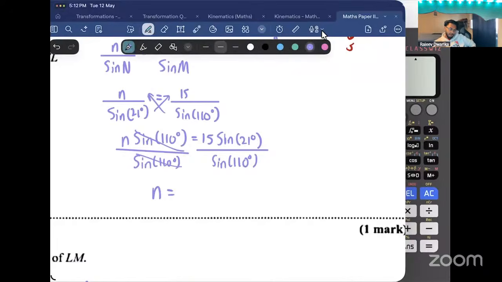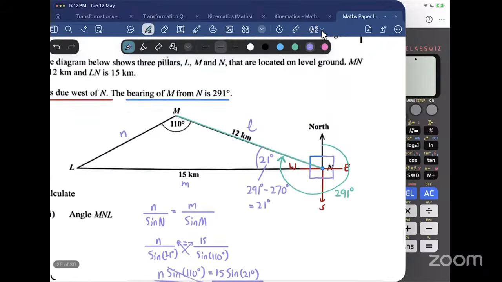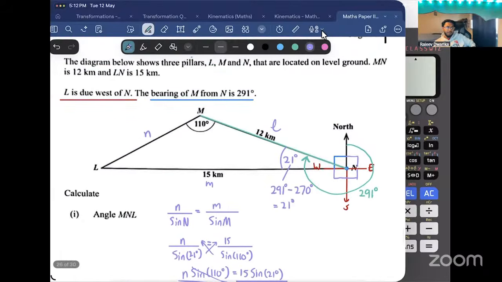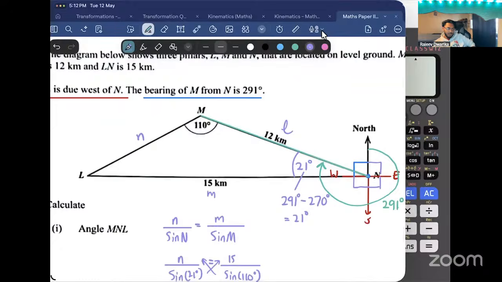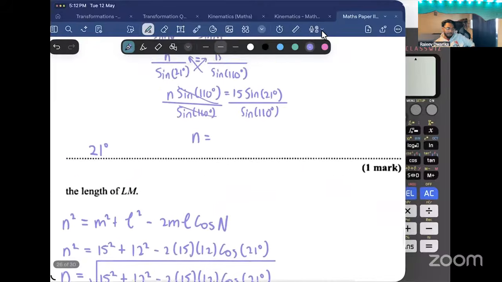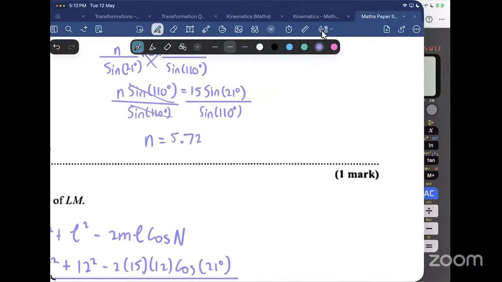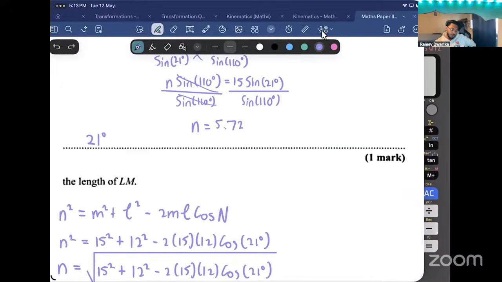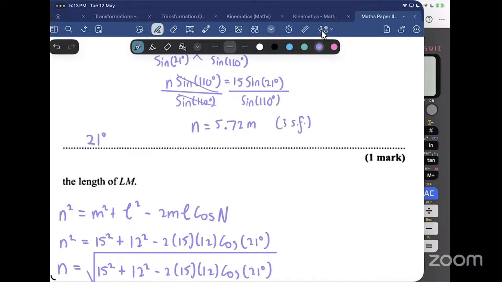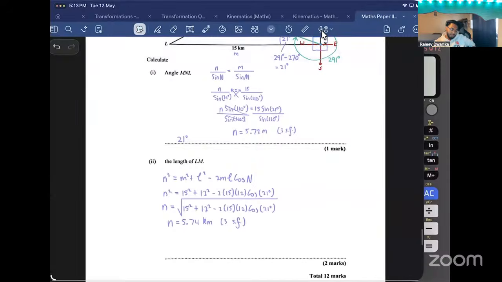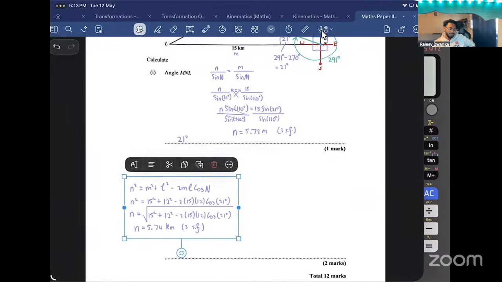CXC will not give it wrong, huh? Let me explain. This might be a higher level concept, but when they are parameterizing these questions, they don't use exact values. It's hard to get exact values. And so when you're using different methods, you'll get slightly different answers because when they're parameterizing it, they don't use exact values. So either one is fine. If you get 5.72 or 5.74, CXC will give you correct, because the method is valid. The reason why you're not getting the same answer is because of parameterization.